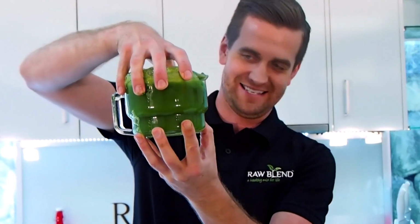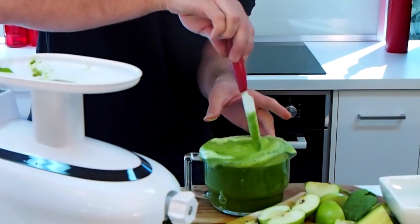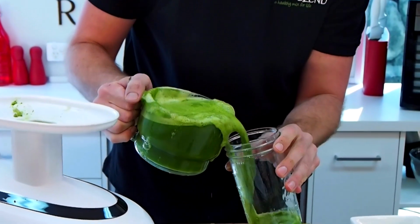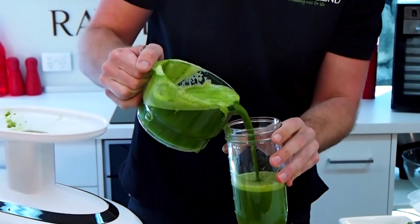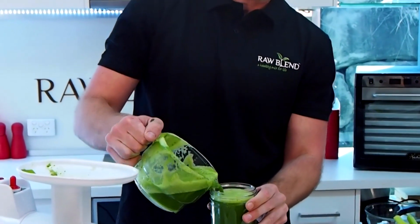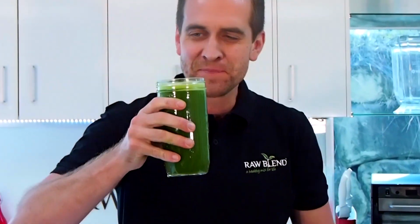Look at the color in that, all right? Liquid goodness. I'm just gonna give that a quick stir before I try some, making a bit of a mess here. And we'll pour that out into our juice glass. Oh, maybe pour a little bit slower when you do it at home. Get a little bit carried away on video. Look at that, I'm not even gonna fill up this massive juice glass. Try some of that.